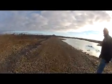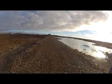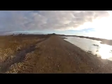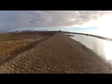I'm just pausing. That's one thing I do with this technique, pause every once in a while, because otherwise the image bounces from the walking, pausing for 5 seconds. At least that's the technique I'm developing. I'm not sure.